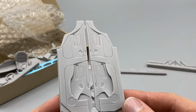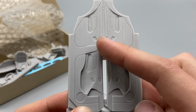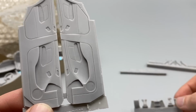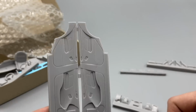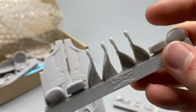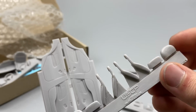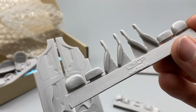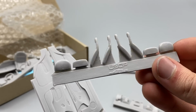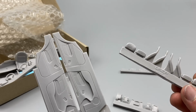The door panels themselves are mostly done too. They have a couple of empty spaces here for some of these separate parts and pieces to go in there, which are not on here. Never mind. Oh, right. They are right here on the actual armrests, along with the headrests. They have a lot of additional detailing, and a lot of the times these are painted in a different color, so with them being separate, it makes it a lot easier to paint them in whatever two-tone interior or style you'd like to go with.